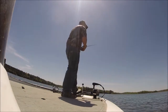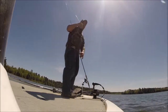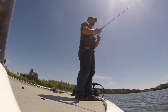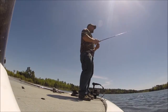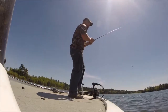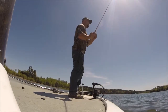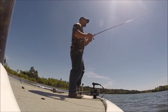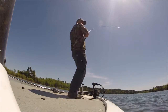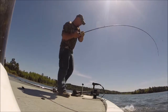Come on. Looks like a decent fish there. Give him a couple minutes to rest. We'll go back after him. Well, he still wants to play. We can get him in the boat. I'm just throwing a shaky head with a floating worm on it. Oh, we got him. Oh, pretty good one.